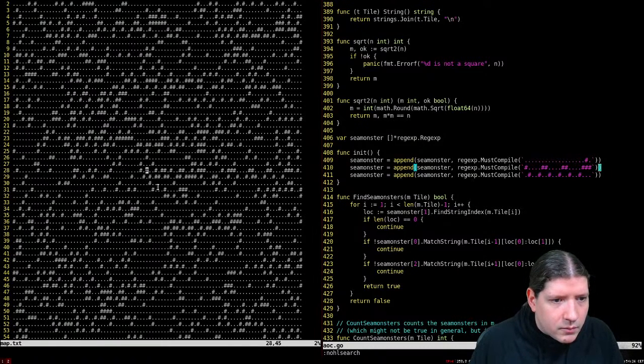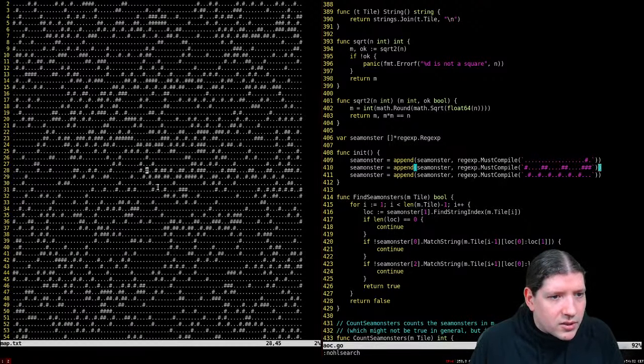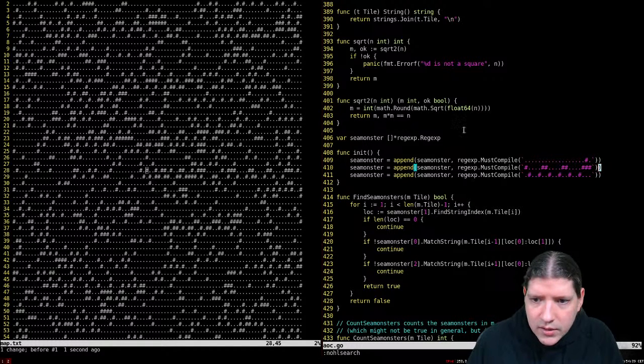Maybe I'm referring to this. Wait, Vim starts counting at 1 obviously, and I start counting at 0. So it's line 28 in the actual file. And so this is the shape that we are looking for.